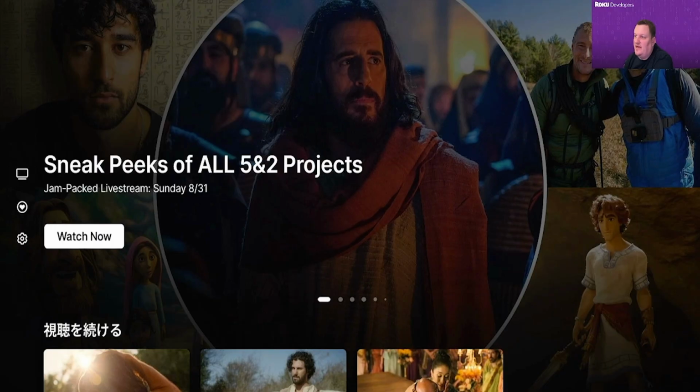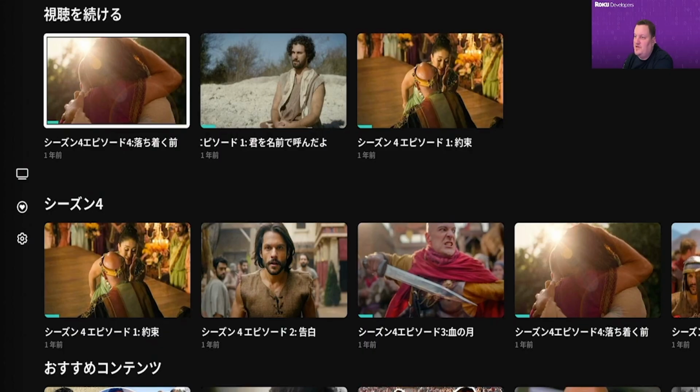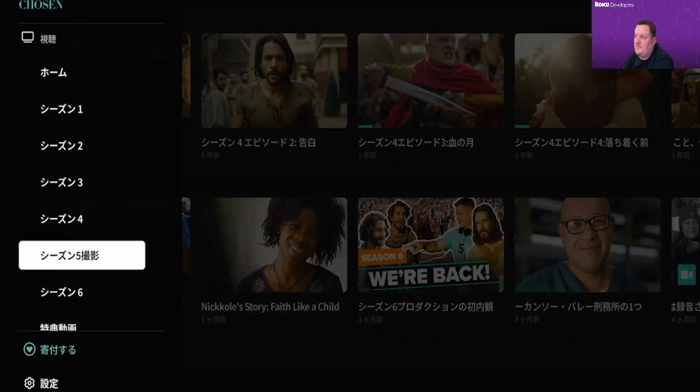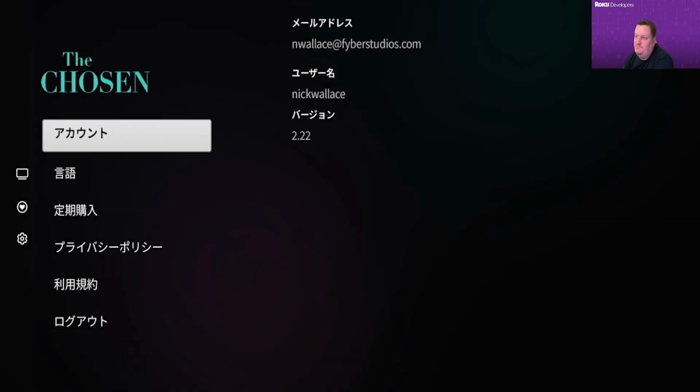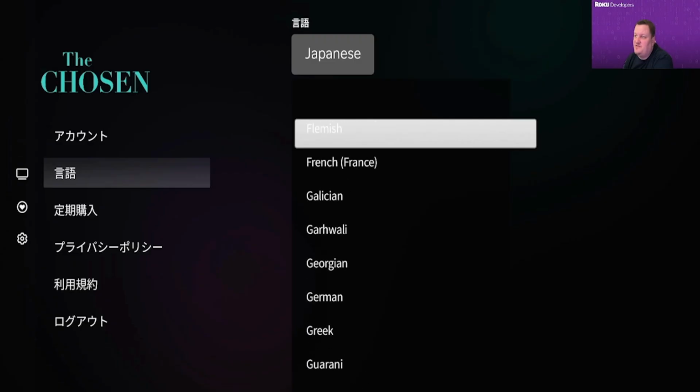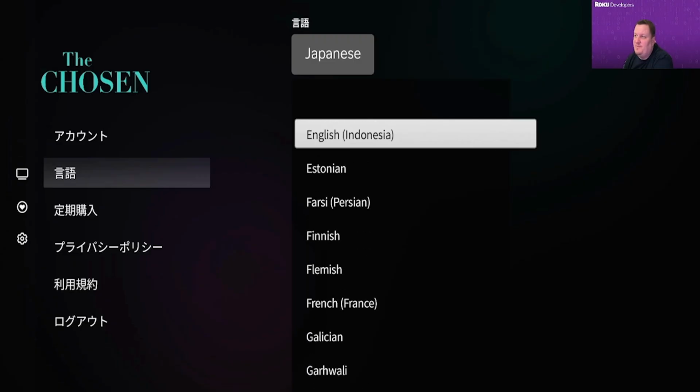So as an example here, we can change to Japanese. I'll reload the scene. And again, the stuff that isn't translated comes across as English, but you can see now we've got Japanese characters. I can simply go back and choose English, and it will switch back to English, and we'll be back to the way it was originally.